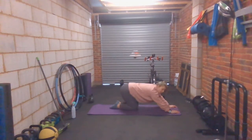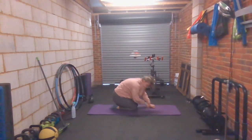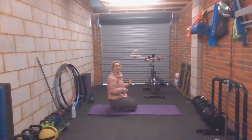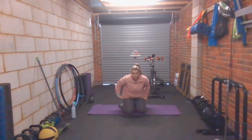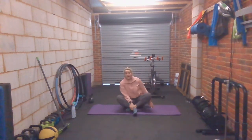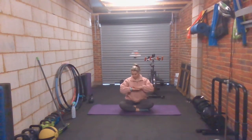and down. Well done. Stretching back, roll through those wrists. And then I want you to just come to a seated position. Doesn't have to be cross-legged, however is comfortable for you. Bring the hands one on top of the other in front of your chest.